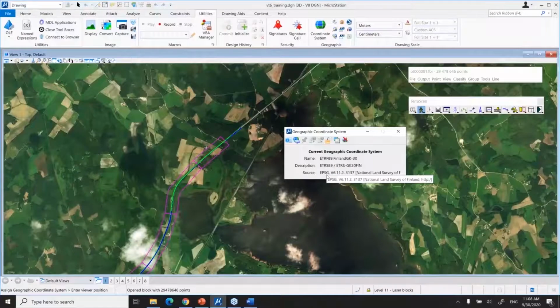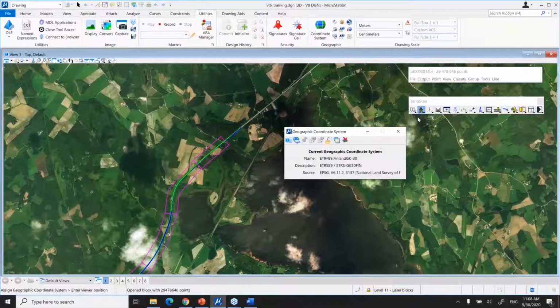And we are using source EPSG code 3137 for creating the projection change. For the transformation from UTM-35 to ETRS Gauss-Krüger 30, we used TerraScan.